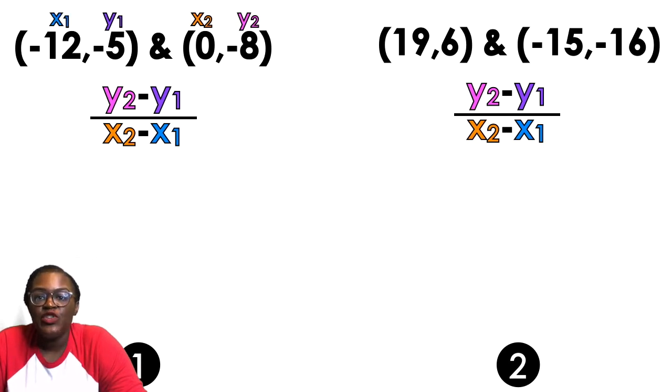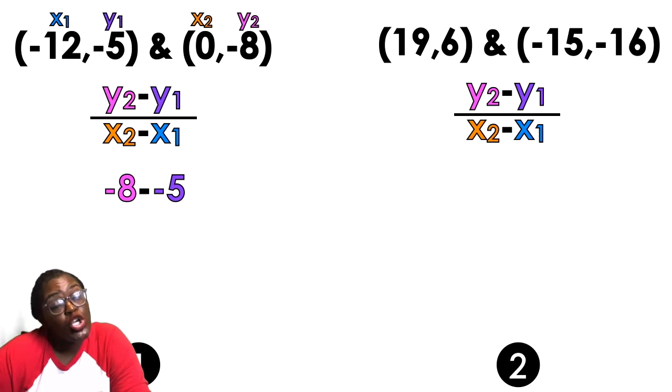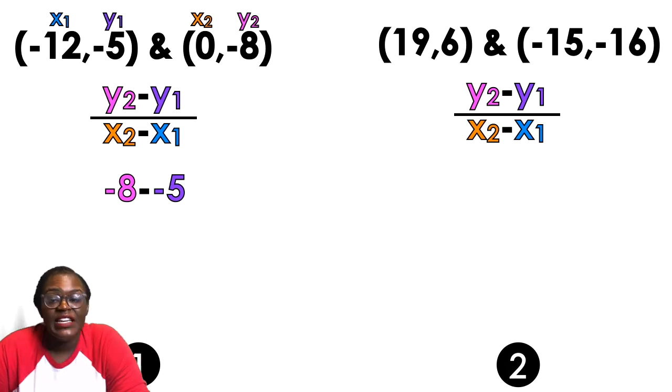So then you plug them into the formula. Notice I made them color coded for you. So Y2, the pink matches that pink right there, okay? So the number that's gonna go into Y2 is negative 8. Minus, you always put the minus there. That black minus has to come into the problem. And then if the number is negative, like the 5, you also bring the negative or the minus that's with the 5 into the problem, okay?